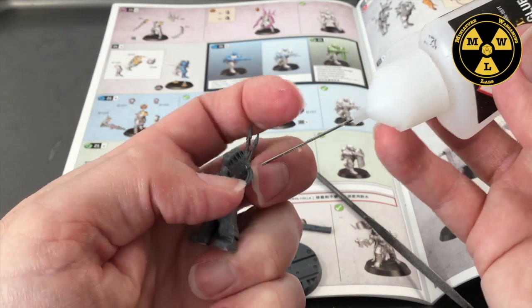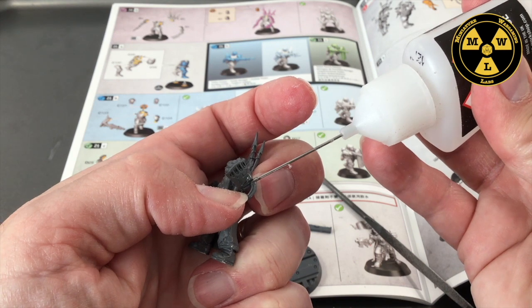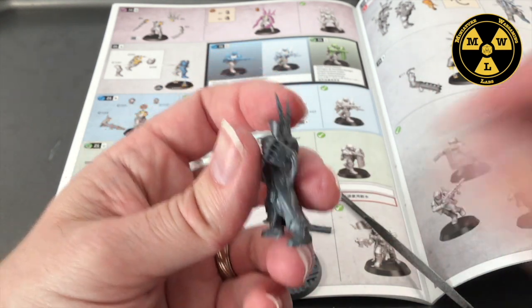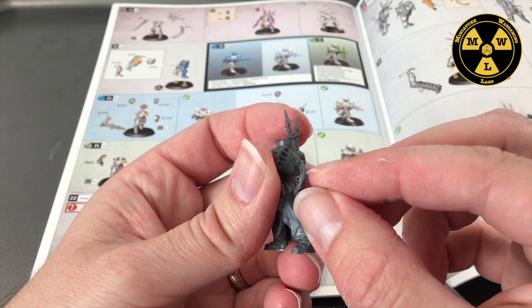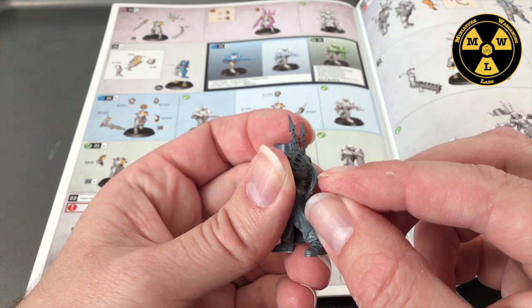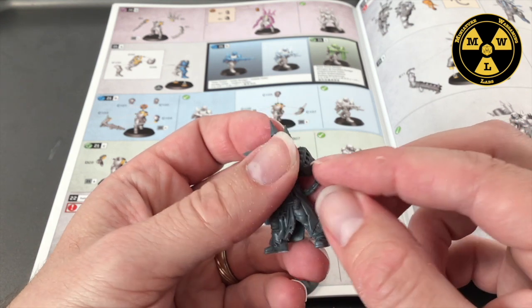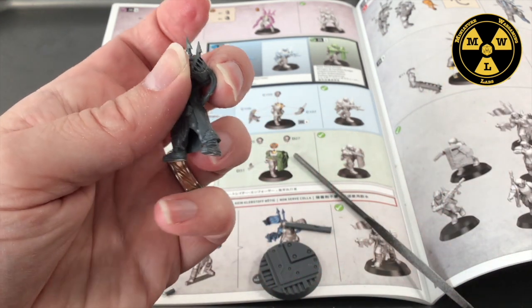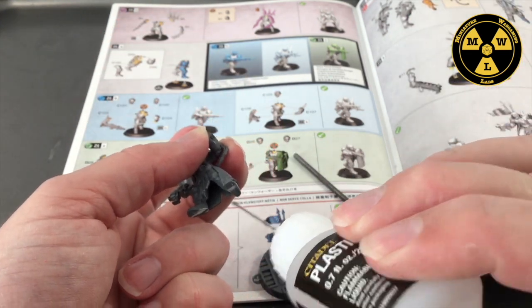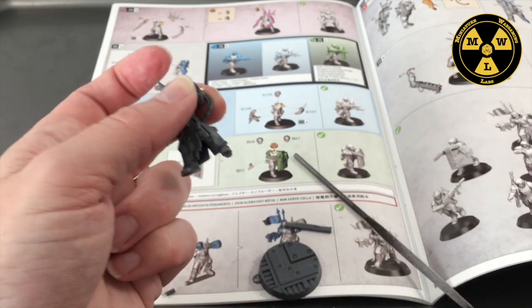Okay, a little extra glue. Count to 10 there. Start holding it into place, and I'll pin it with my fingers and hold those pieces in. Put this along the bottom of his feet.